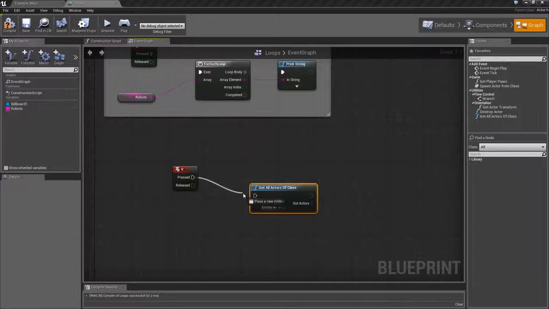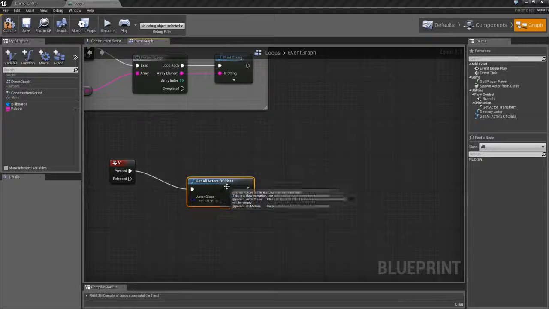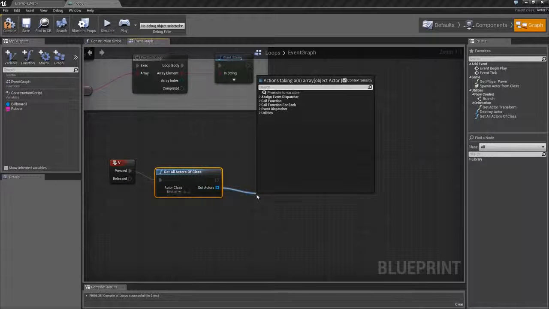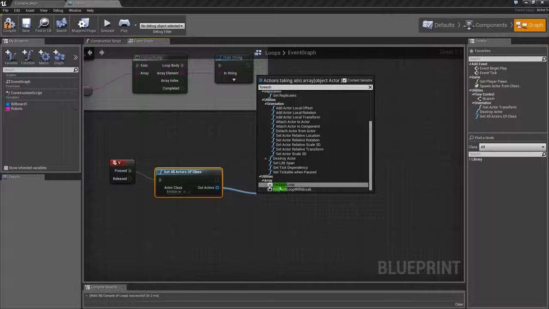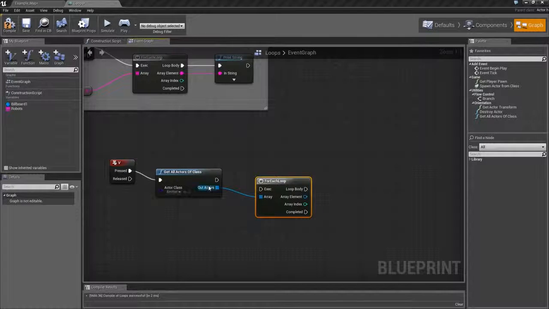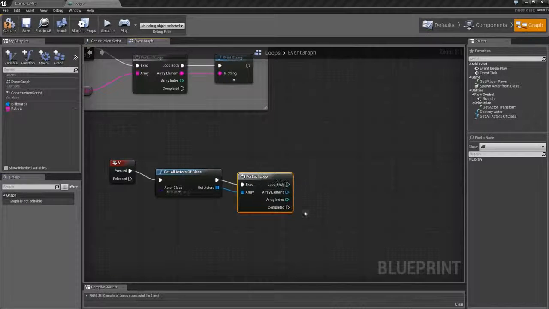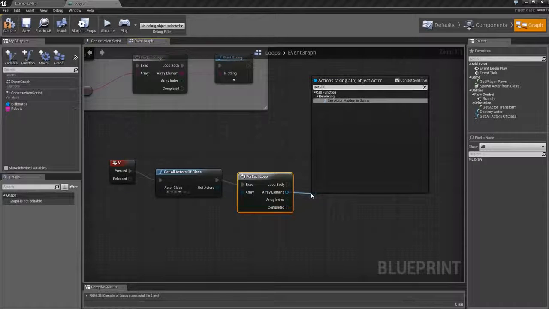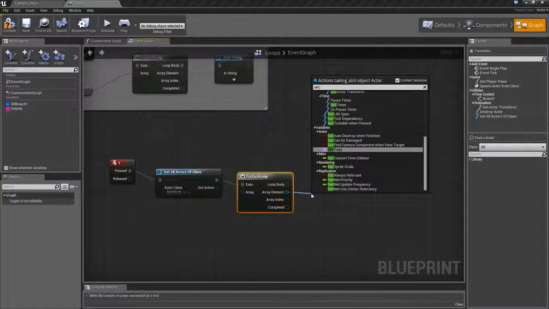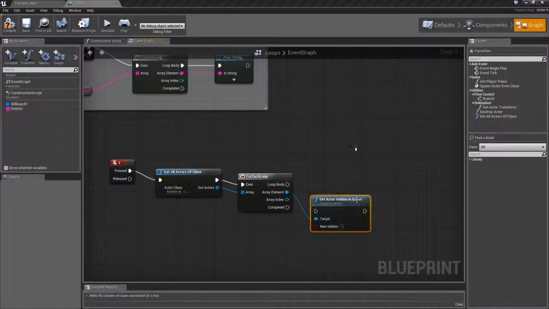So what this is going to do is grab all of the emitter actors and automatically store those in an array. Now, from that array that we get, we are going to say for each. We'll run a for each loop. Now, what are we going to do as a part of this loop? We're going to take each one of these particle emitters and we're going to set visibility. Well, we could say set actor hidden in game. That would probably work. Let's see. We have, yeah, let's just try that. Set vis. We'll say set actor hidden in game.